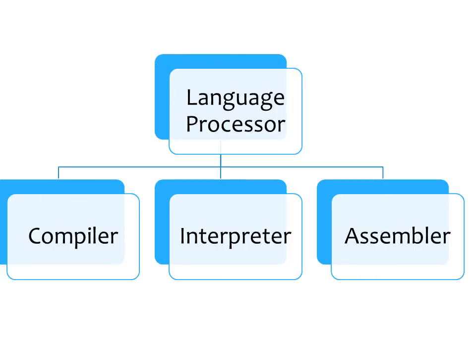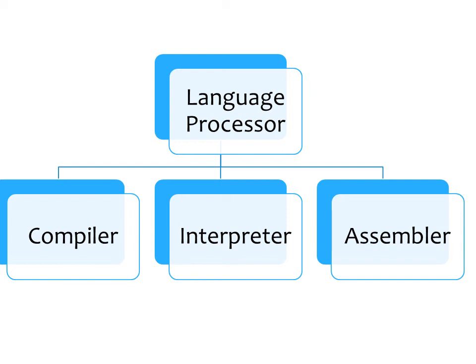In addition to the above softwares, there is one category of software which is known as language processor. It is also available under the category of system software. Now what is this language processor softwares? These are the softwares which translate the language from human acceptable to computer acceptable form and vice versa.